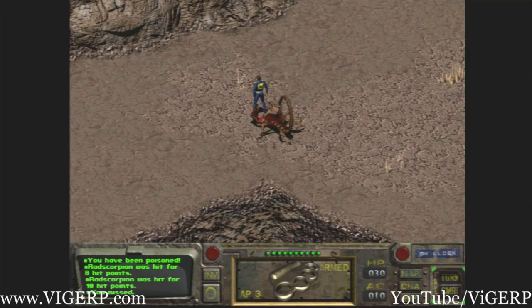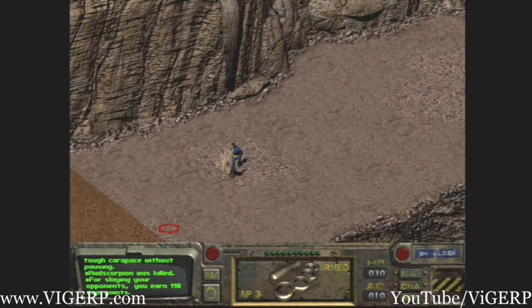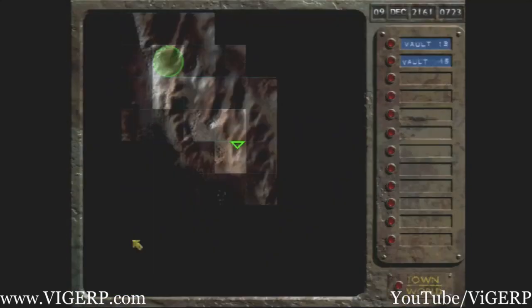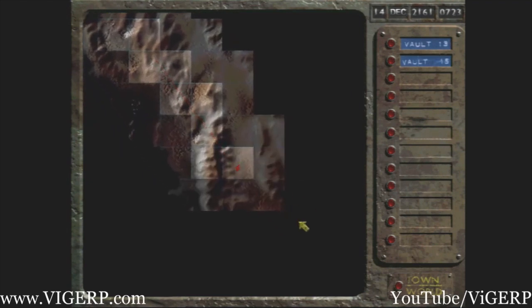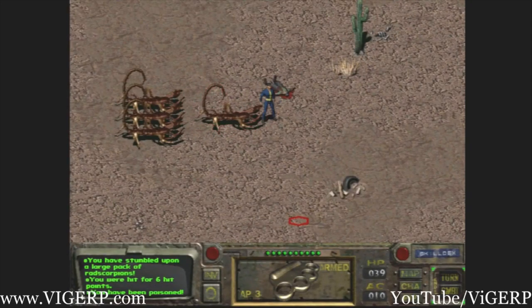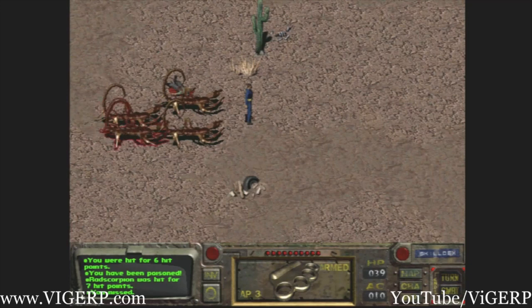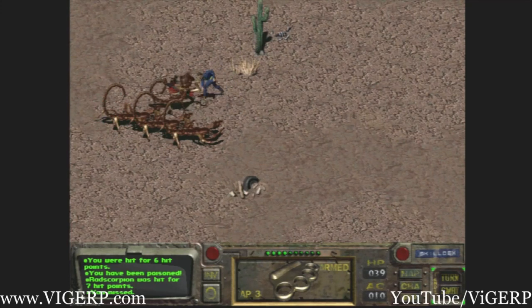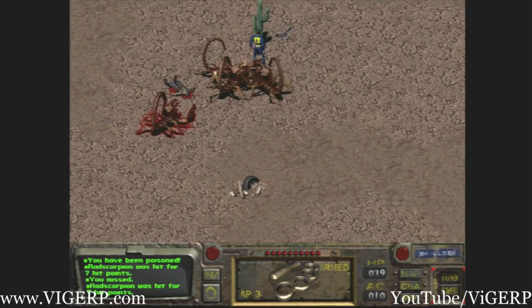Now, again, not too difficult for the level that we're at. So we'll just save again and continue on our way. Now, one thing that you will see is that I will basically hit and run. You'll see that here, especially since I'm up against 4. This is also why you need the extra AP, because you need to be able to hit an enemy and get to a far or a safe distance.